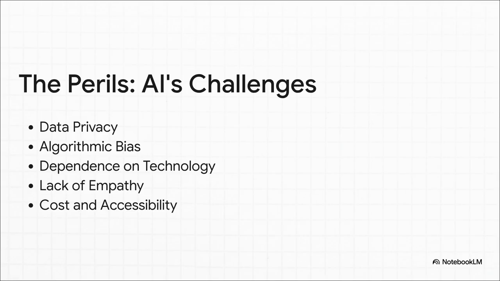But, and this is a big but, we have to be really honest about the challenges. Algorithmic bias, for example, is a huge risk. If an AI is trained on data that's already biased, it might end up unfairly flagging the writing styles of, say, non-native English speakers. It could actually put those students at a disadvantage. And beyond all the tech stuff, let's be real. AI has zero human empathy. It doesn't understand culture. And those are the things that are at the very heart of great teaching.